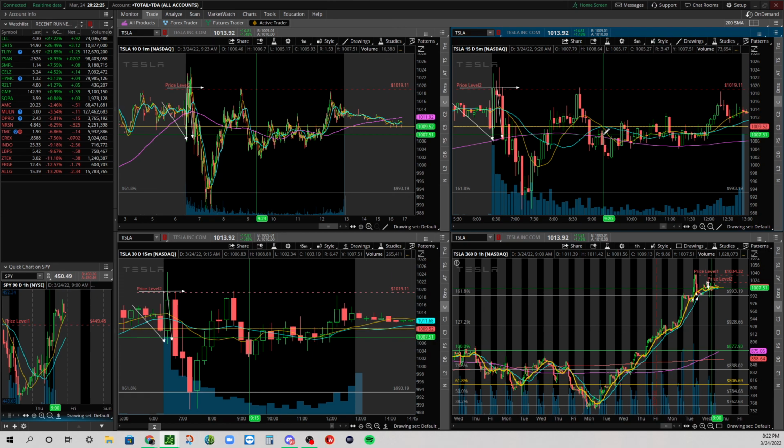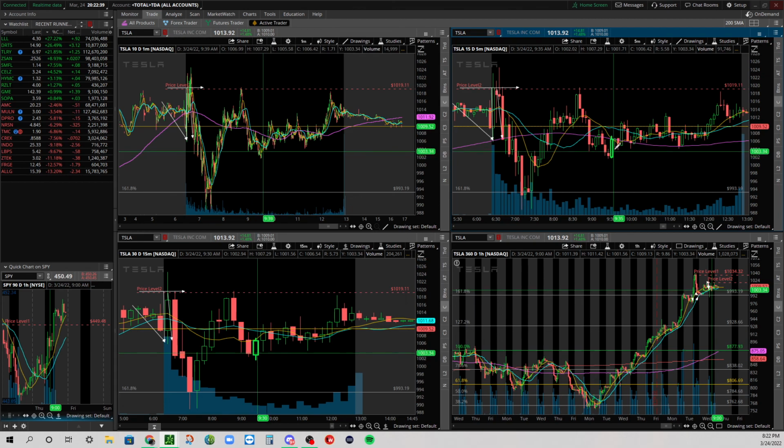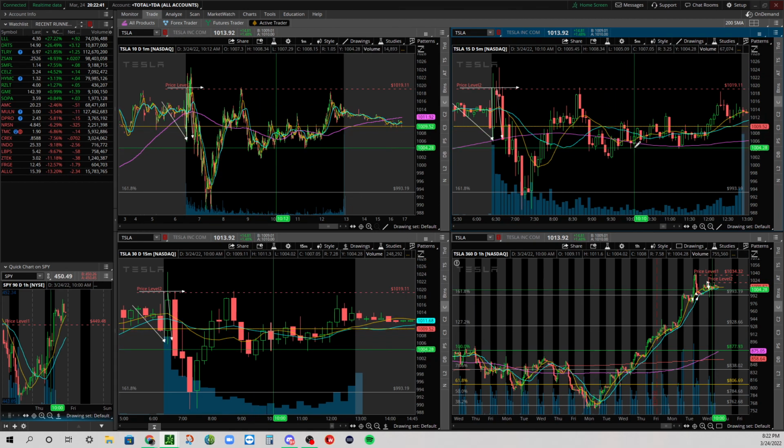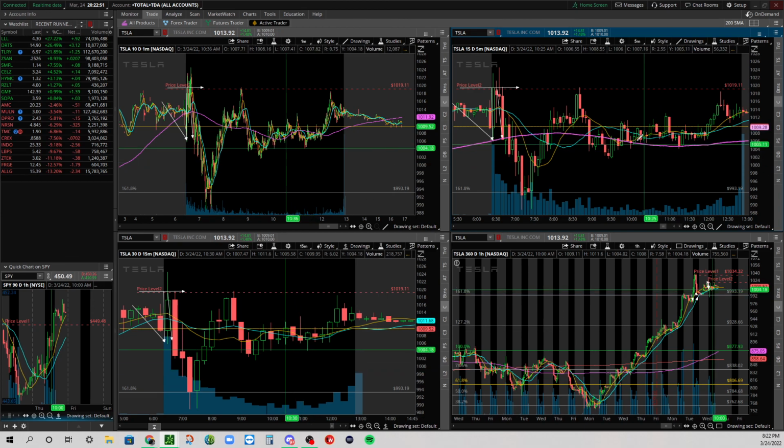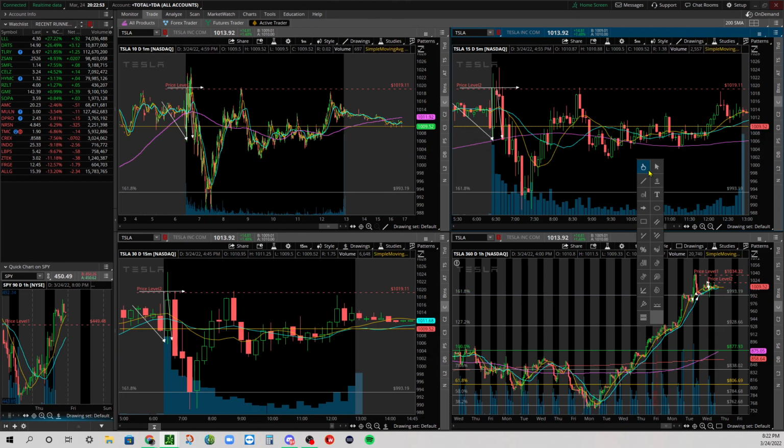And then it pushed back the 10 and 20. The 10 and 20 were pointing down, so I took a starter there. And I also added when it tried again on the 5 minute. So I was taking half of my position, more or less 70% of the position on the 200 SMA, and then I was looking at a breakdown. So at that flush, I took it all down.